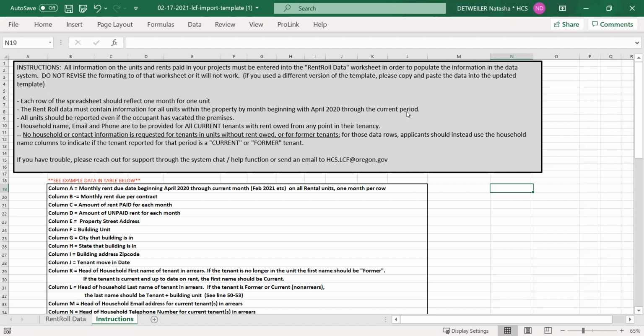And you even want to report vacant units or former tenants, but we are only requesting contact information, being household name, email, and phone, for current tenants. You're only needing to provide them for current tenants to be able to do this application.